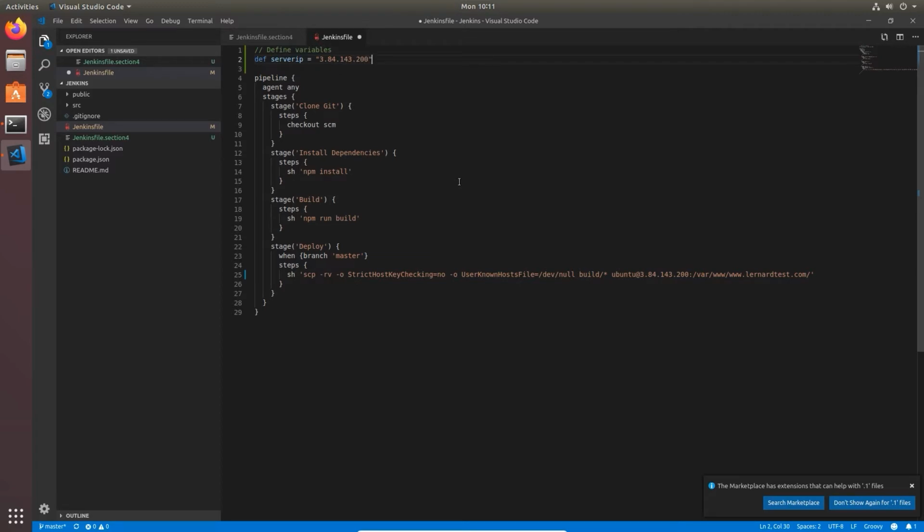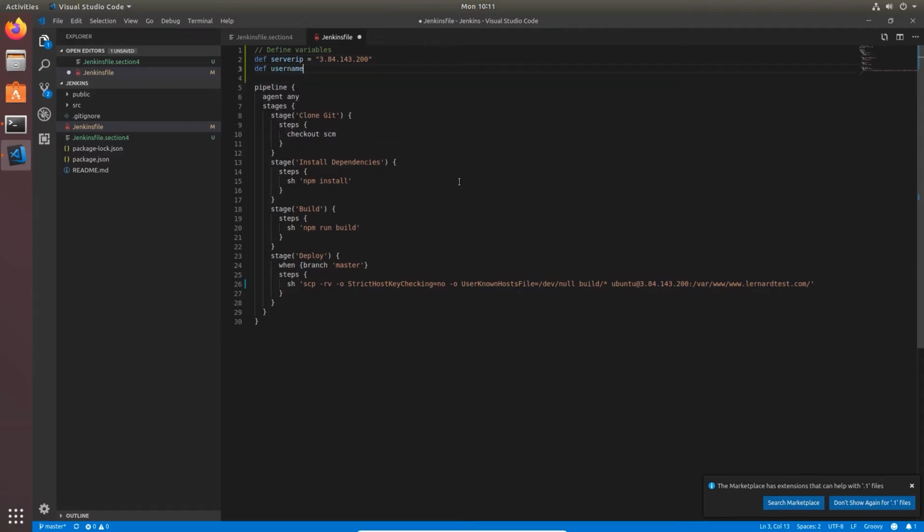As you probably noticed, now we're this far through the Jenkins course, I'm assuming you've already gone and sorted out your web server, and you don't need me explicitly saying how to create it. But if you haven't made one yet and you want to, there's full instructions how to do so at the start of this chapter. Let's make a second variable here called username, and now I'm going to give that the value Ubuntu.